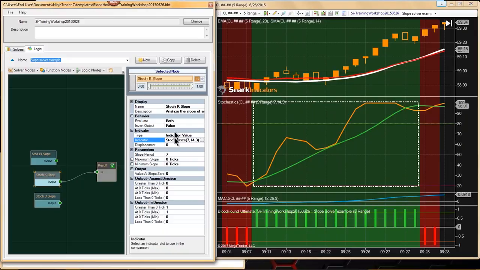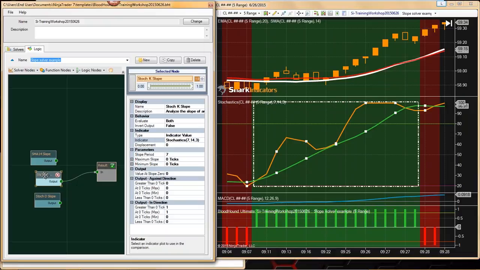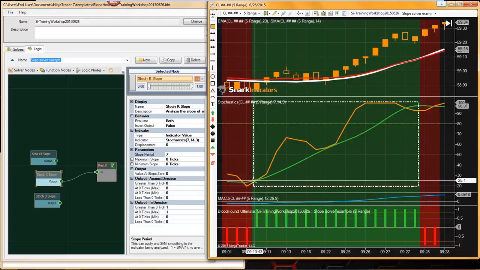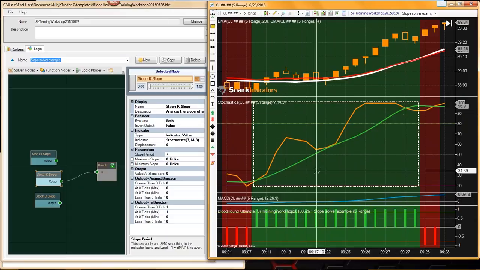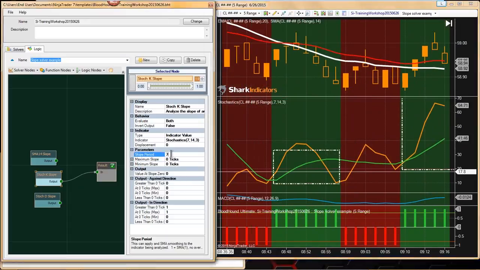This solver is looking at the stochastic K line, and we smoothed it by 7, which made it look like the stochastic percent D. That's what the slope period's doing.